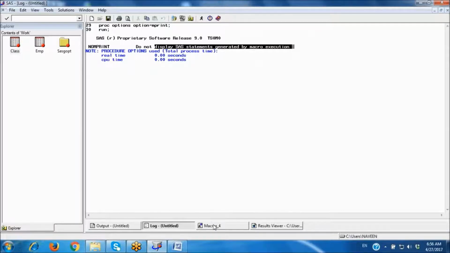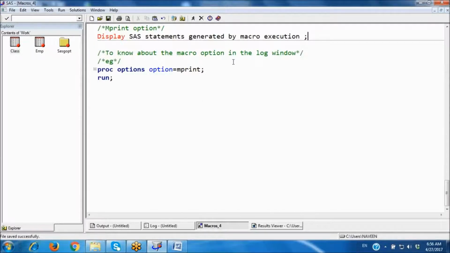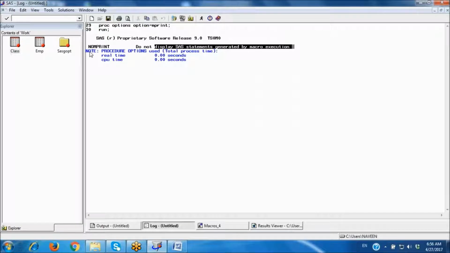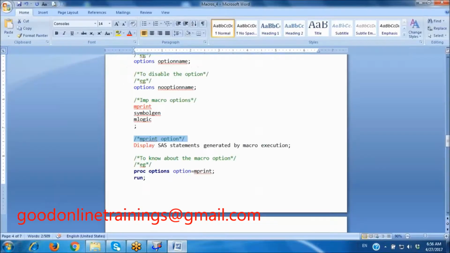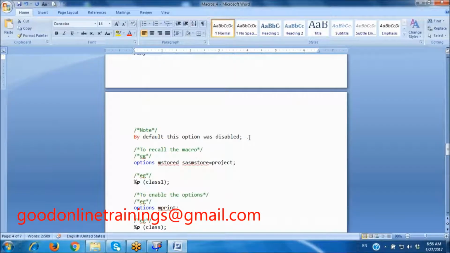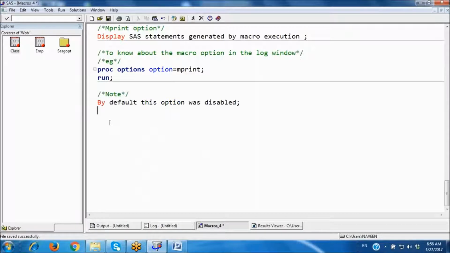Because if it prints every time what statements were executed from that macro, it will take a lot of execution time. So to save the execution time, they have disabled it by default. That's what it is showing here. Okay, by default this option is disabled.